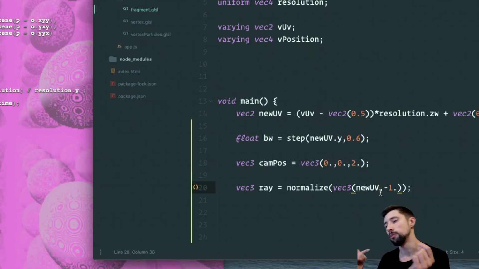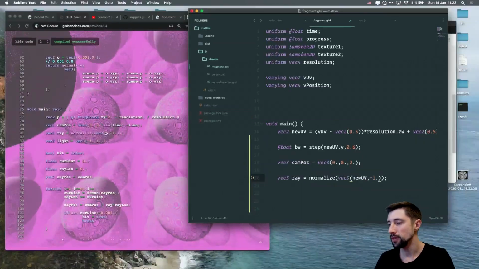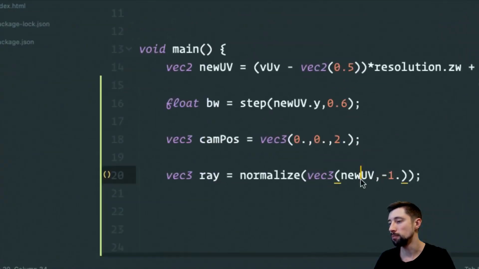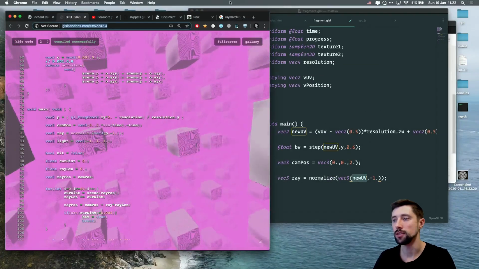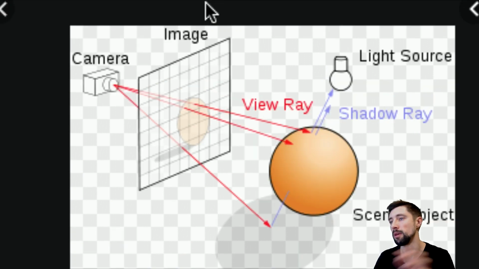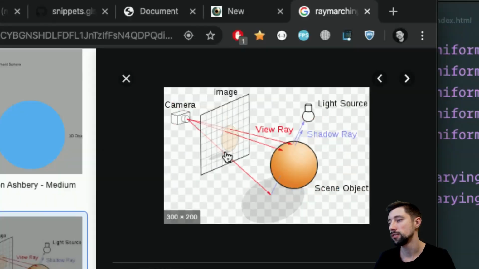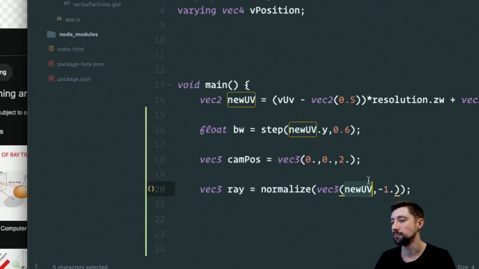So to point the vector backwards into the 0, 0 position, I need to set this -1. And this part is actually this point on my imaginary plane, which I'm using to make a vector from the camera. So this is this vector, which is shown as red here. This is the ray I'm making.